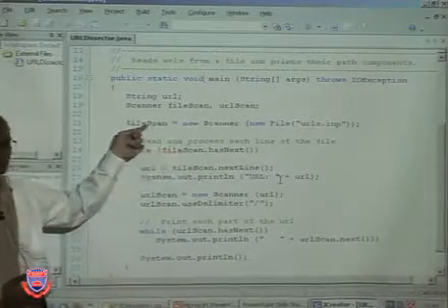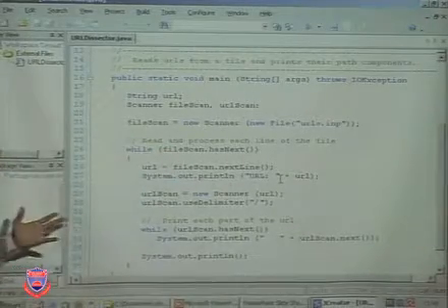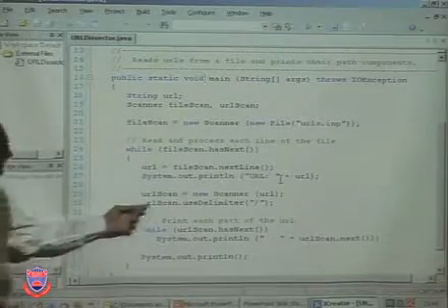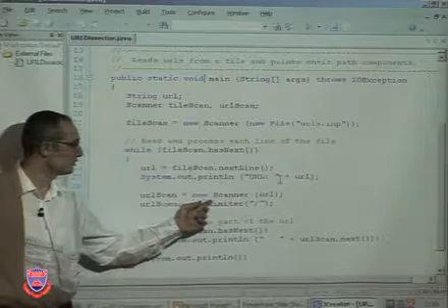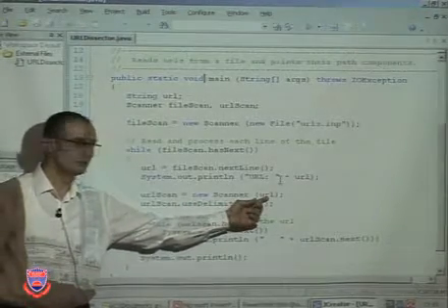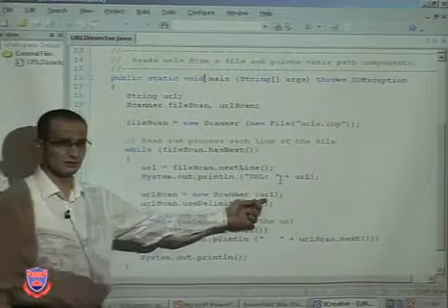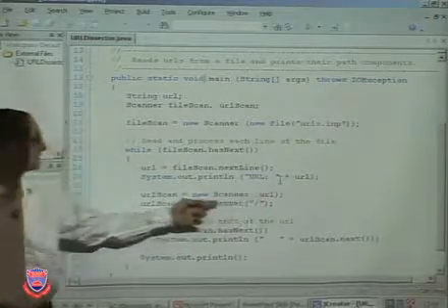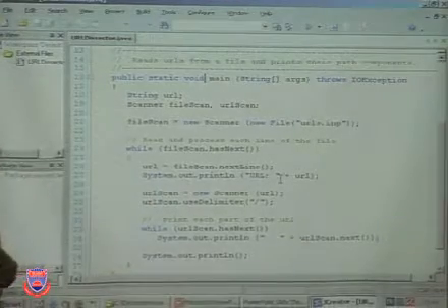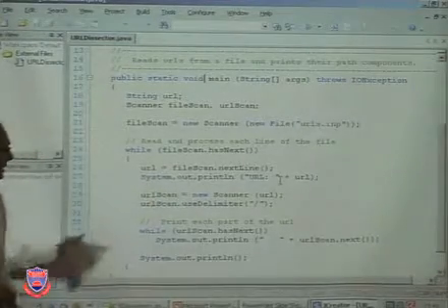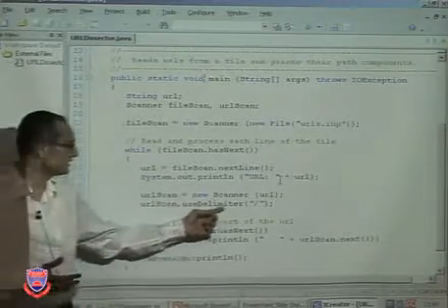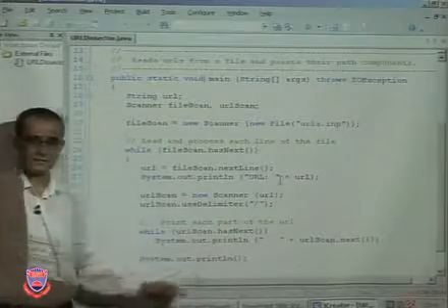Remember, this was the fileScan, the initial scanner, which scans the file itself and extracts one line at a time. And then we have the urlScan, which is going to be a scanner on the URL. What was URL? If you recall, it is a string, right? So it is going to scan from this string now. How are we going to scan it? We will be scanning it by using a delimiter, a slash.